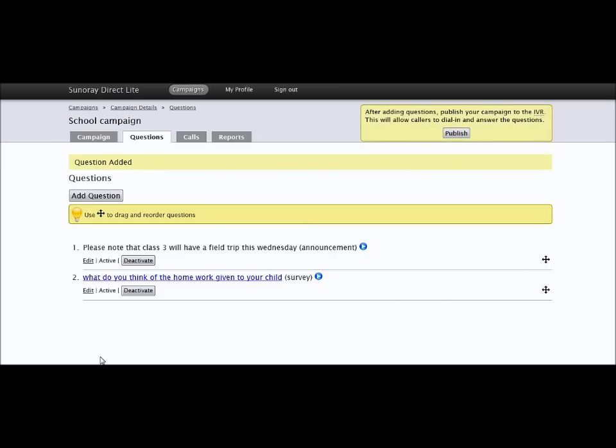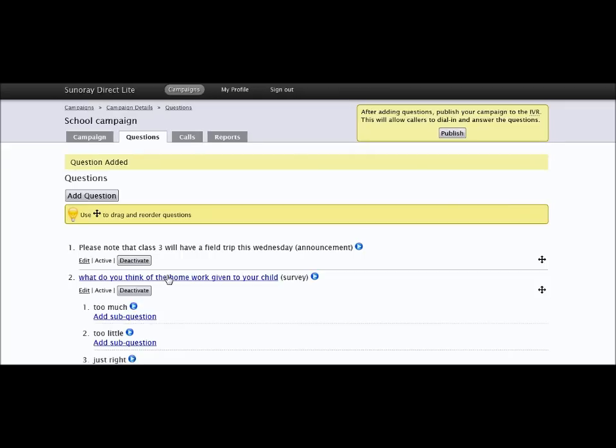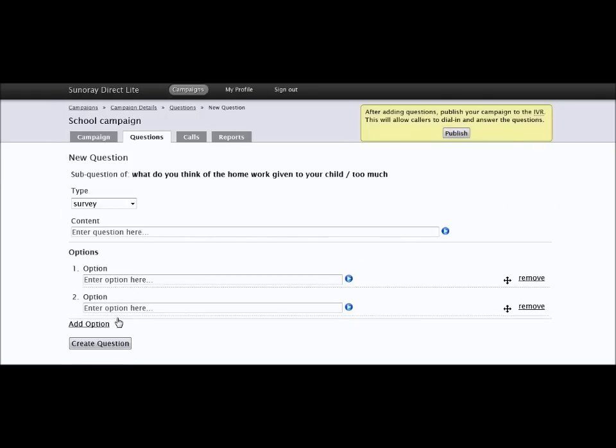Now, in case you want to add a sub question in any of the questions that you placed, let's say if you want to add a sub question in too much, so you can add a sub question here, which is extra hour in school.